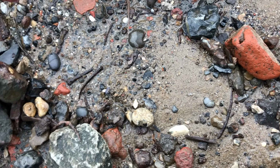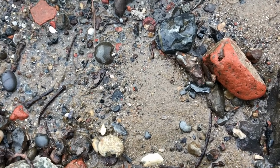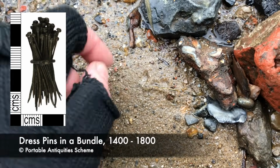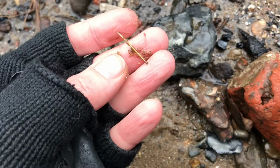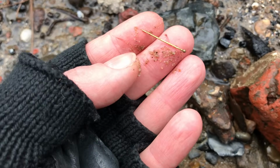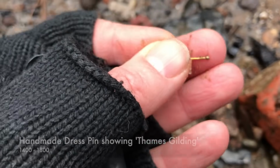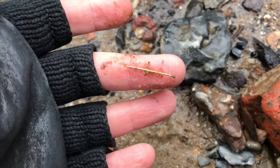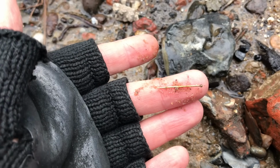Look at this gorgeous specimen. I know you can see her. You might think I'm a bit weird to get so excited about the humble pin, but you know why that is. It's because look at the colour of it. It's got that Thames gilding in full flow. No, it's not golden. It's just this lovely patina that pins in the Thames take on sometimes. They look beautiful and gold. Just a funny colour, trick of the eye, but yeah, lovely.